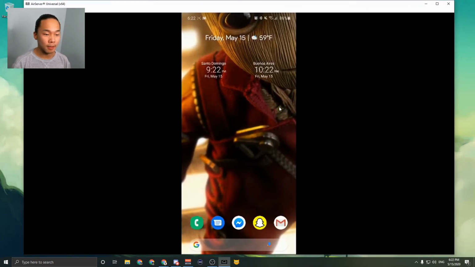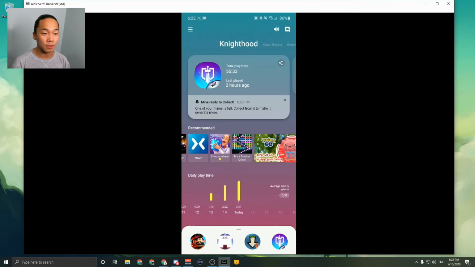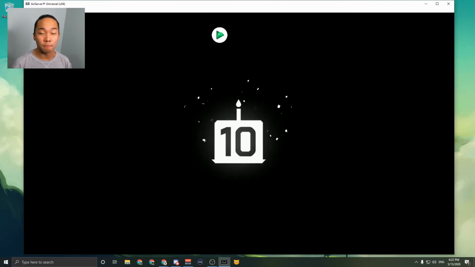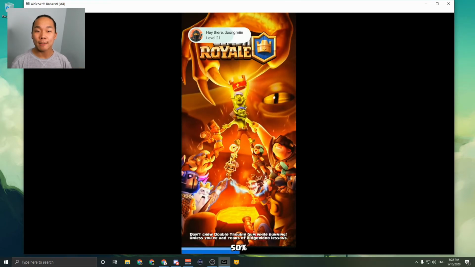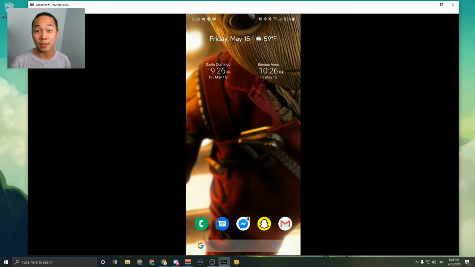next step. Now, anything that I do here will show on the PC, and not only that, but also the sounds of my games will be playing on the PC. So now my gameplay and the sounds of my games are going to my PC. Now for step number 3, which is bringing the phone screen from the PC to the internet, we need to use some sort of broadcasting app.